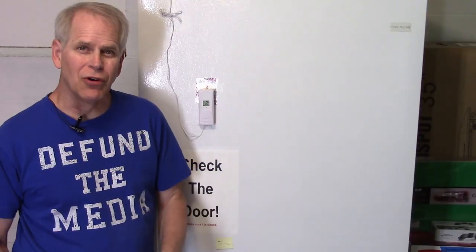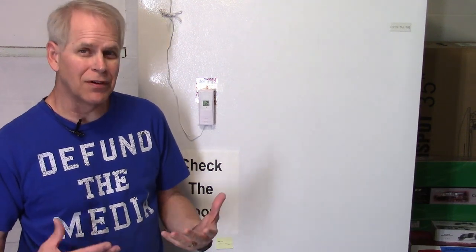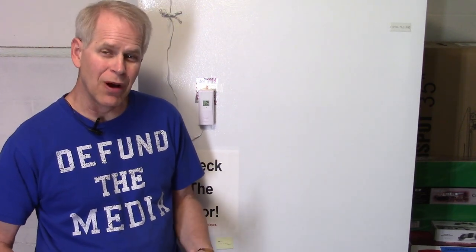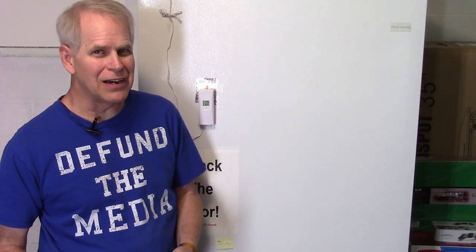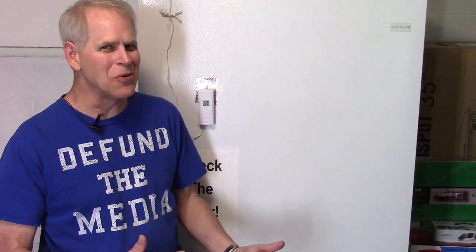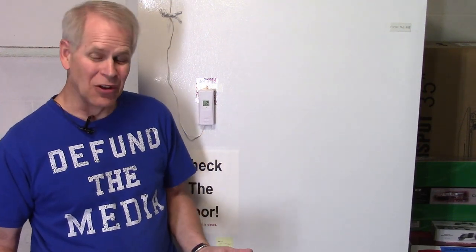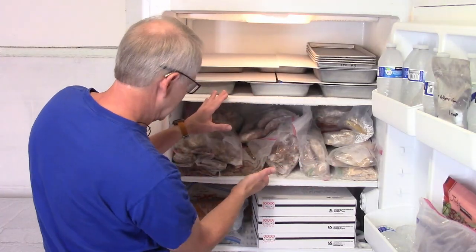The freeze dryer is cold now, so we're going to get things out of the freezer. We're going to start pulling stuff off of my sister's shelf and see how much we can get in there and how fast we can get through all that — see if we can take it out of there and freeze dry it faster than she's putting more in. This whole shelf is stuff waiting to be done, and there's some more down below and up above.